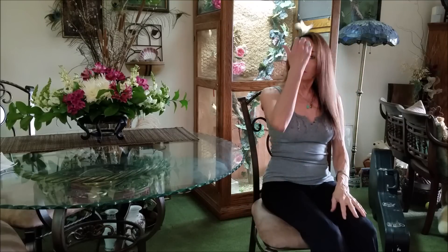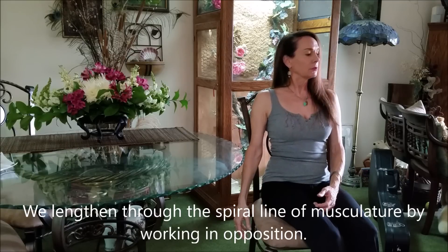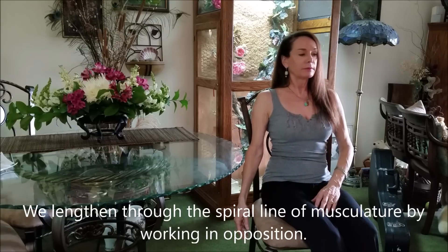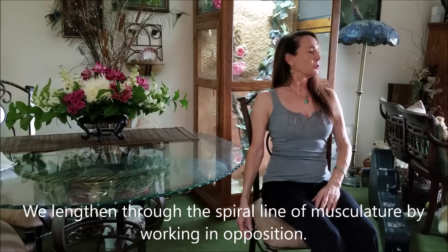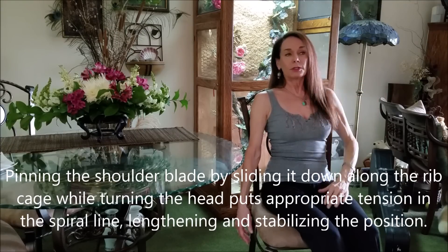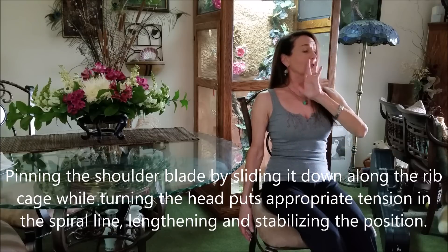If you look at the video where we talked about the spiral musculature, I'm actually lengthening the spiral line through rotation — we might say resistance within the structure. So turning the head to the left, keeping a strong vertical line, not tilting the head, not pulling it this way. In some cases the head will be less rotated to the left, but vertically, feeling that the axis is being kept intact through the shoulder.